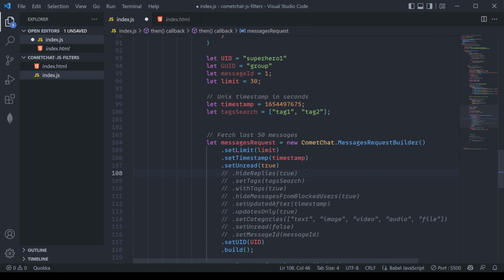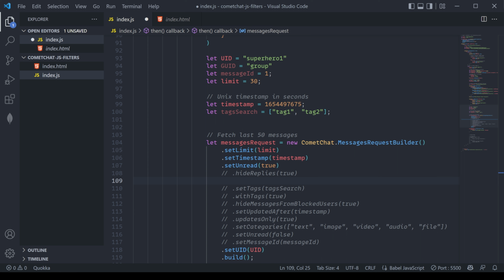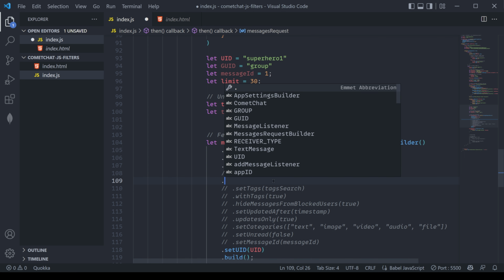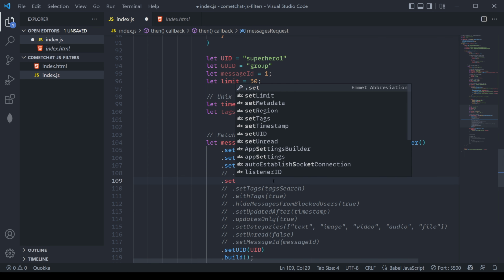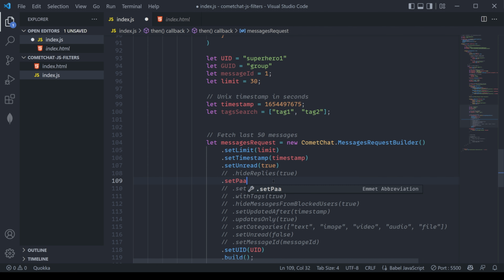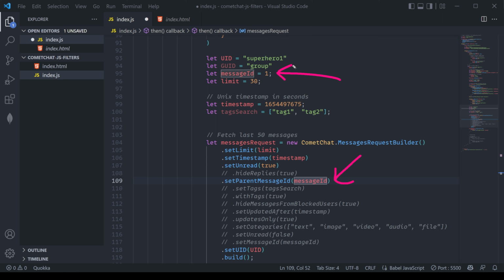But in another situation, maybe you might want to look up a specific thread or a specific conversation. You can do this simply by passing in set parent message ID and pass in the message ID that you want to search up, such as the ID of number 1. If there are any children conversations inside of this message ID, they will be presented as part of the thread.